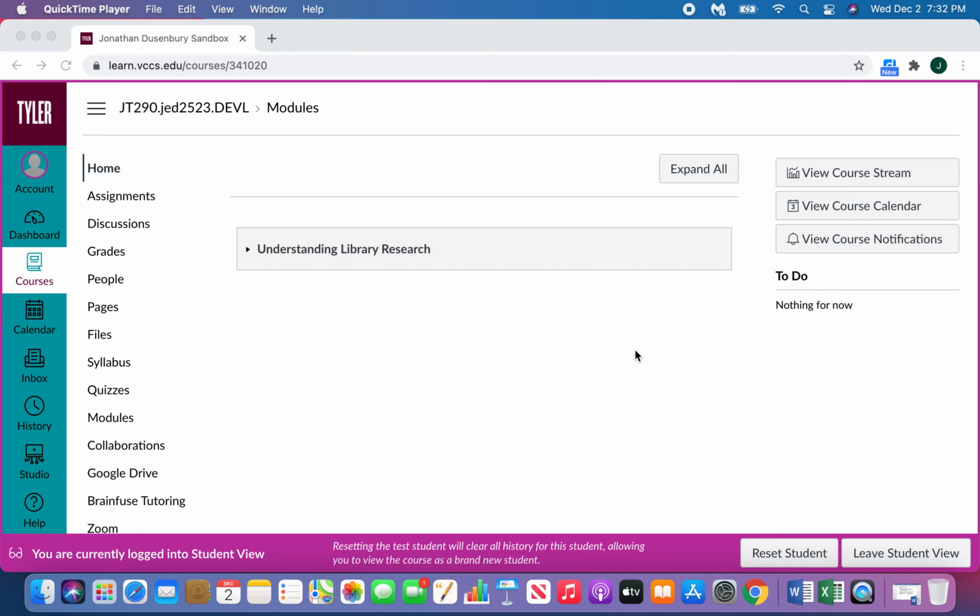Jonathan Dusenberry walking you through my Understanding Library Research instructional module that I created for EDIS 710 and have built into my John Tyler Community College Canvas sandbox course. It is not particular to the work that I am doing at John Tyler. This is just a platform in which I had a free LMS page to build a course in, and though it is applicable and hopefully you'll see geared towards use in a variety of secondary and tertiary institutions, helping students understand the research process.